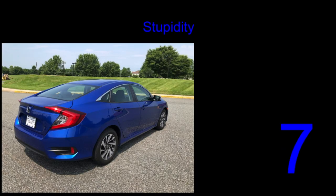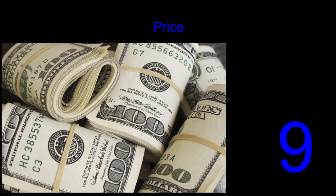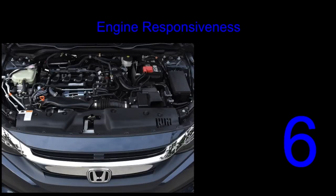Stupidity on the Civic is solid as well. It loses points for the excessive amounts of blank switches and quirky checkered flag patterns running to the back of the front seats, but aside from that, it's rather fine and earns a 7 out of 10. Pricing on the Civic is nearly immaculate, as you are getting a dependable vehicle with solid tech that will last a decade as long as it's maintained. The only thing restraining me from giving it a perfect score is the lack of insane luxury features inside the sticker price. Nonetheless, the Civic earns a 9 out of 10 for price. Engine responsiveness on the Civic is decent, as it is a speedy little compact, nothing that will toss you back in your astonishment at its speed, earning a fair 6 out of 10.